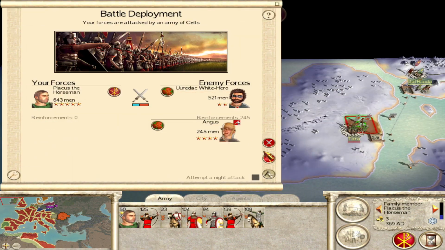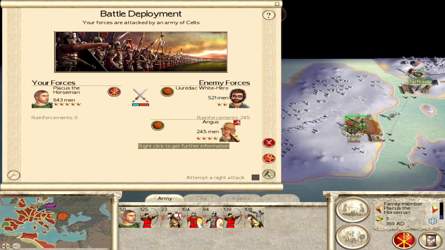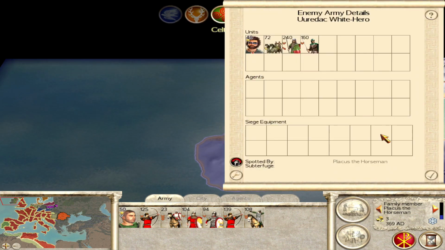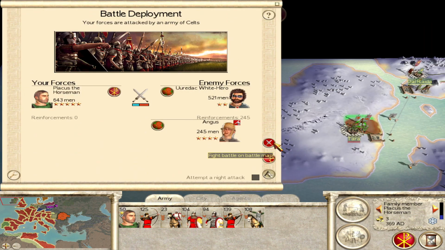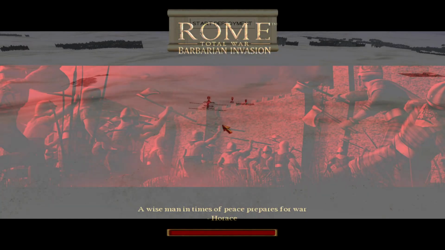So let's see what the Goths are up to. Scottish chariots, Gallowglass, and there are a bit more troops than we bargained for, but we can withdraw. So let's try to cause as many casualties as we can, and then I think withdrawing might be necessary. So those Sarmatian horse archers will be the key here, most likely.